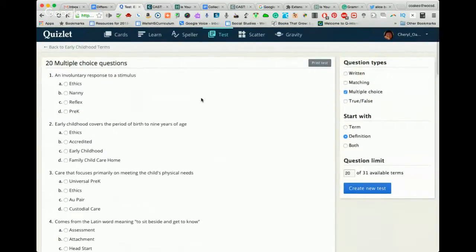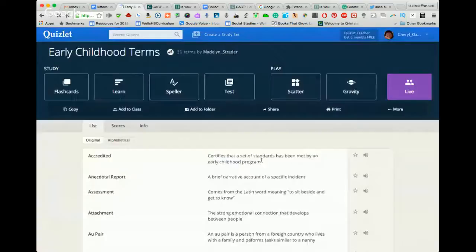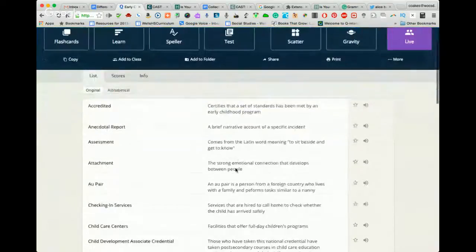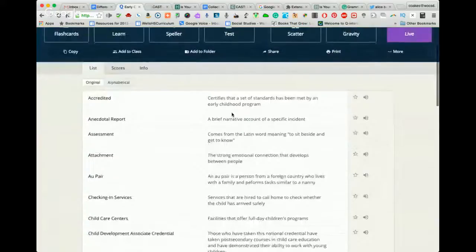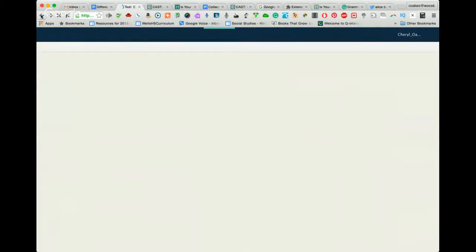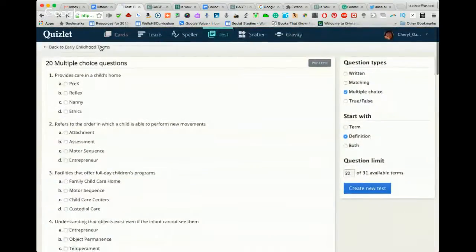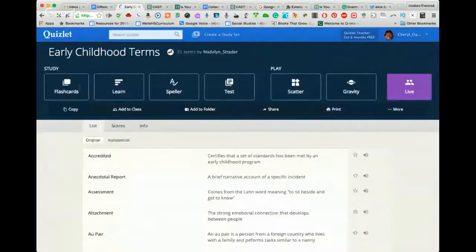So you can use this just as text, or you can also add pictures and images.